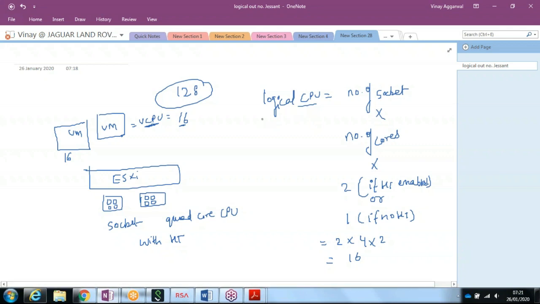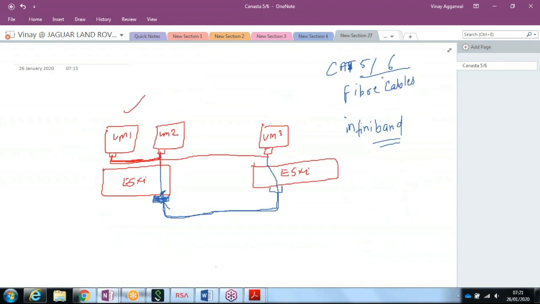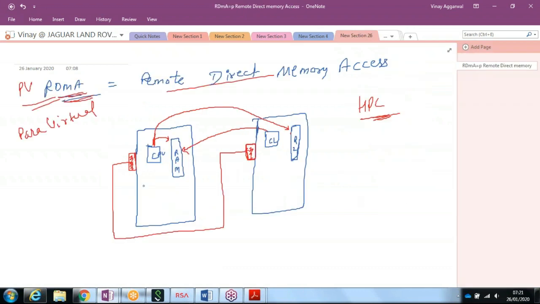Number of sockets is basically this thing here. This is called a socket. If you open up a motherboard, you will find that your CPU is placed inside a holder or socket. Sometimes there are two places to place the CPU, so this is a dual socket motherboard.